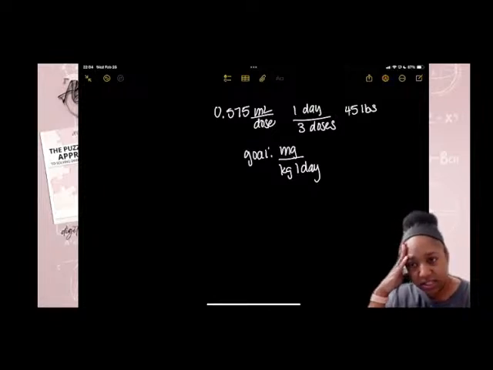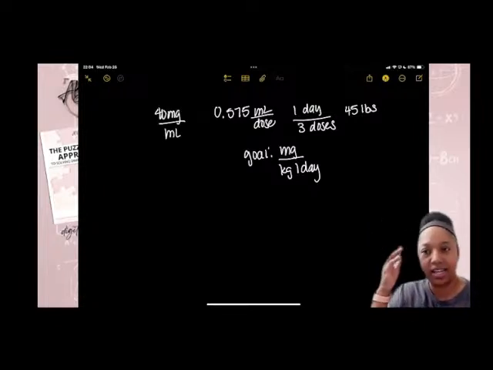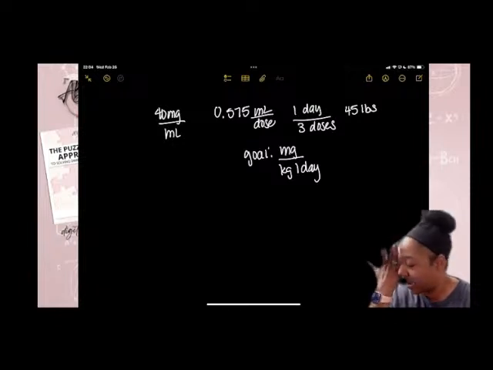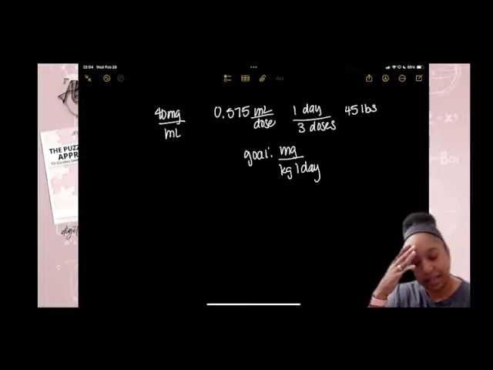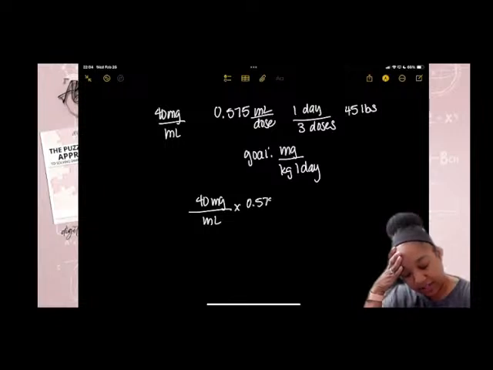And then we've got 40 milligrams per milliliter, and you just puzzle piece that thing together. I'm telling you, you can find the answer to world peace with dimensional analysis. Like seriously. Okay, so we got 40 mg's, you just piecing it together per milliliter, right? Then we got 0.575 mLs per dose. So you see, just going from step to step, canceling it out.